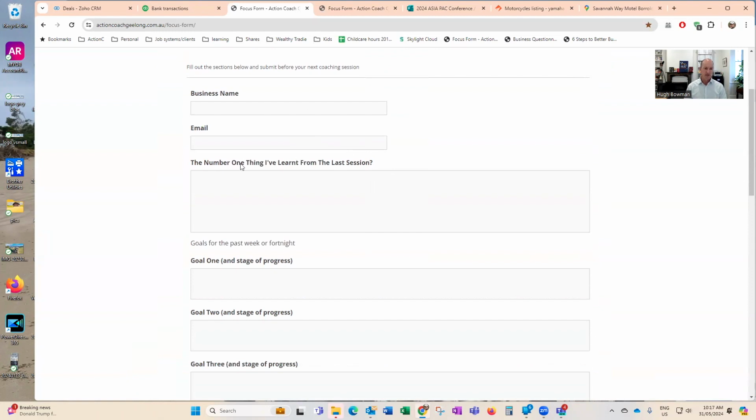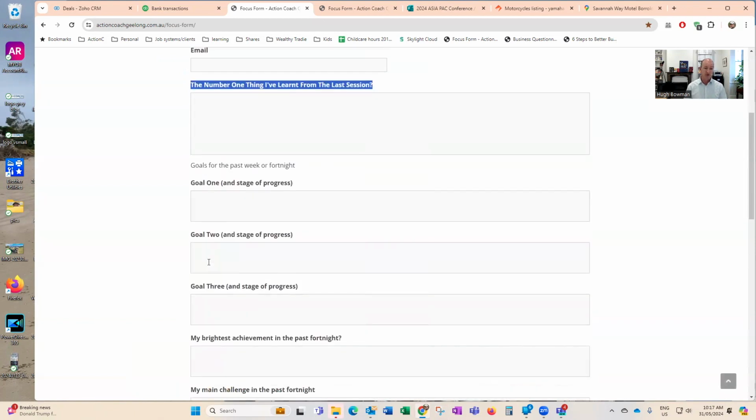Now, every time we meet, I want to make sure that they've actually learned something from the meeting, and I often ask. This just reinforces what they have learned, so it's like recognition of making progress. This is what we learned in the meeting two weeks ago when we last met. Pop it in there.